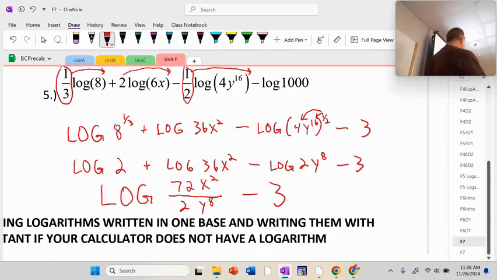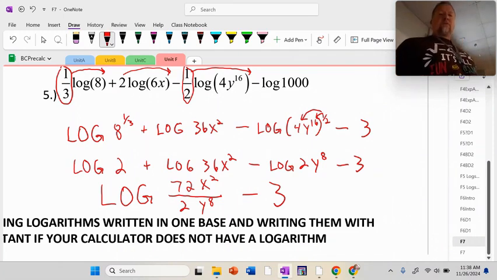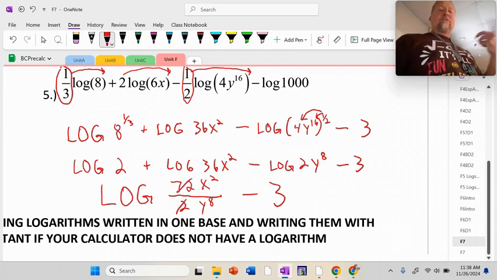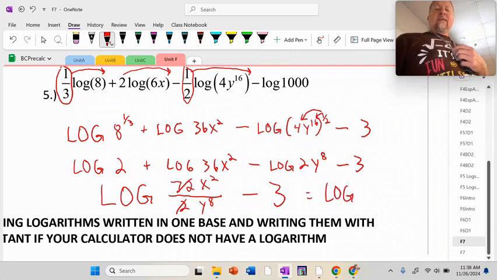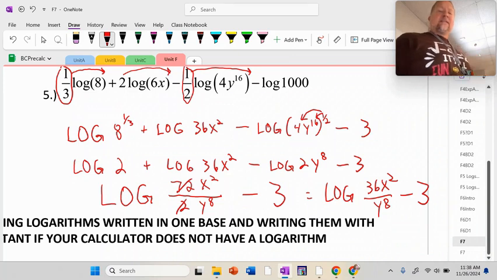I wonder if I was supposed to leave the 1,000 on the bottom and then do some canceling. That's really tricky and really messes with the student's mind. But anyway, what's 72 over 2? 36. So again, I wonder if these teachers are leaving you open for a minus, because that's not a single logarithm. But in my mind, that is a single logarithm with a little number on the outside, right?